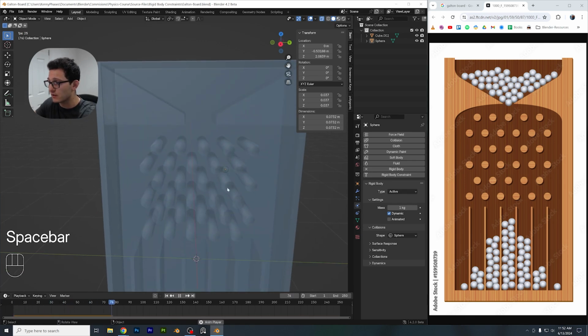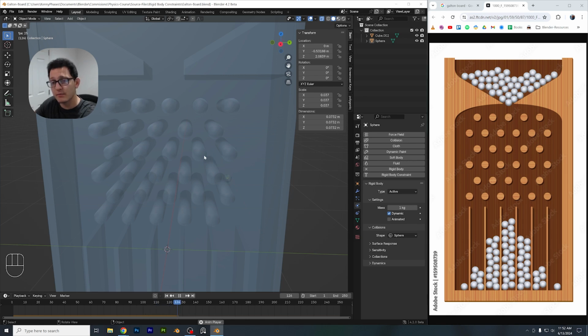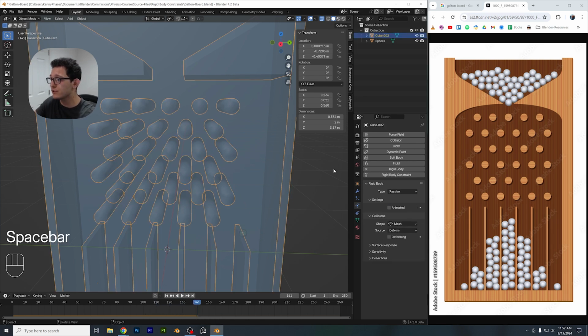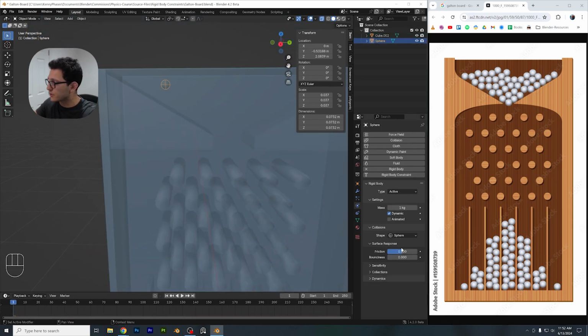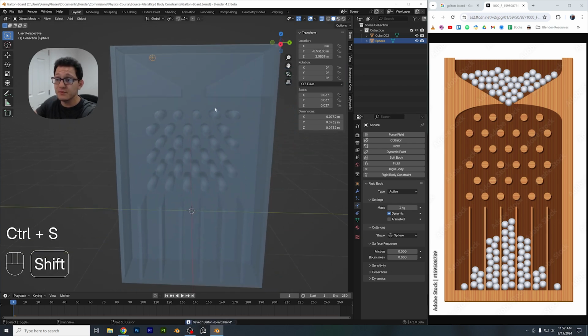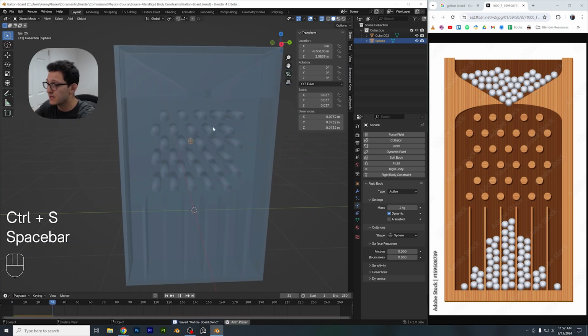And it still gets stuck. Oh, look, it's still rolling. Looks like we might need to reduce our friction. Let's try reducing our friction, our surface response of the passive object. Let's go ahead and reduce that friction. Let's go back. And I'm going to reduce the friction on our sphere as well, so that when we do copy our object over, it has no problem slipping past anything. And just like that, it rolls right through our Galton board, and it looks fantastic.